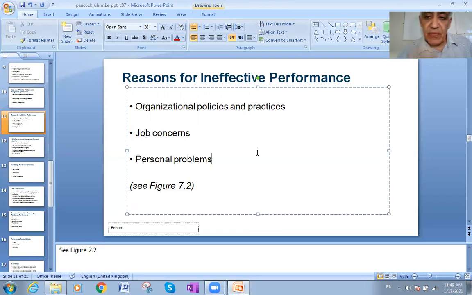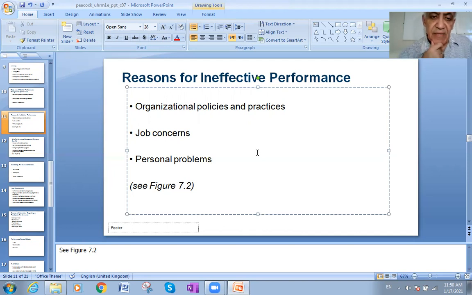Okay, so if the policies do not allow what we talked about before, encouraging and empowering employees to work, training them always and giving them the chance to express their feelings. So if the organizational policy is the opposite, which is discouraging people from saying their opinions, not asking them, no feedback, no continuous training, no motivating, no rewards for the employees, what are you expecting? There will be ineffective or negative performance.